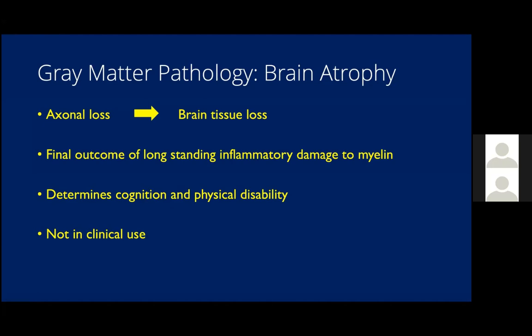But the method to estimate brain atrophy is not in clinical use these days. There is a lot of research going on into how to volumetrically analyze brain volume, but it is still not in clinical use right now. Usually as neuroradiologists, we just look at the brain over a period of time and report whether atrophy is present or not present, but we don't quantify it until now.